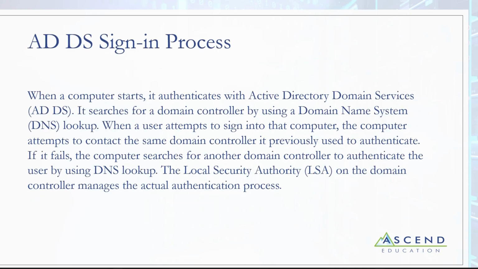When a user logs into a computer, the computer will authenticate with Active Directory Domain Services. So it's going to look for a domain controller based on DNS. Without DNS, Active Directory doesn't work. All DNS does is resolve names to IP addresses. So if DC01 is 192.168.0.1, the DNS server does that translation. All you have to remember is DC01. You don't have to remember the IP address. And we'll be doing some DNS configuration in this course. DNS will continue not just in this course, but also in the 288 course as well, where we get into advanced networking.